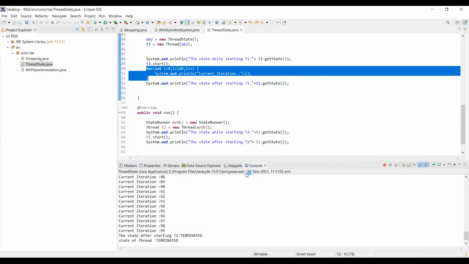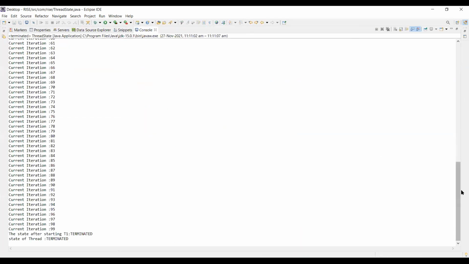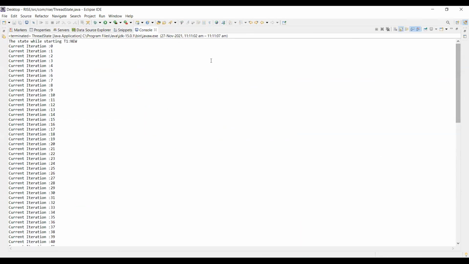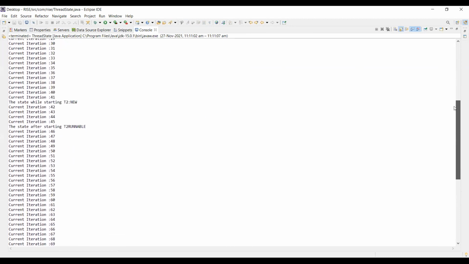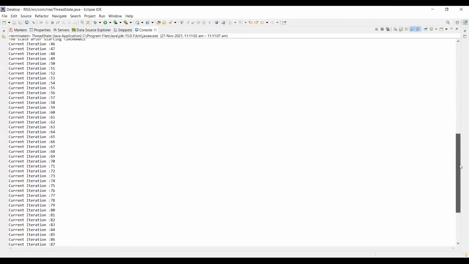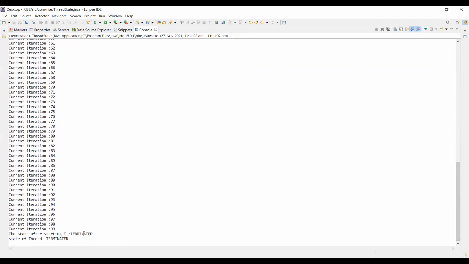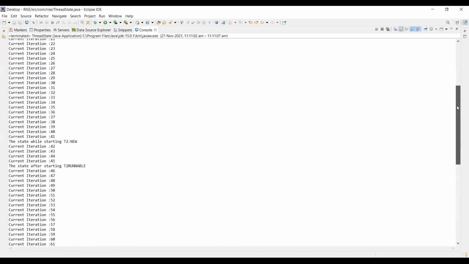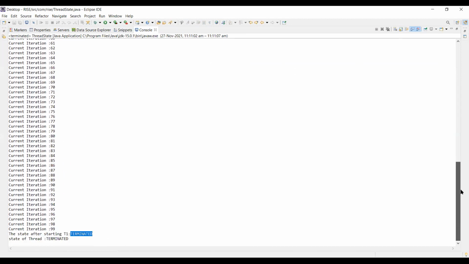Okay, save and run. And if you see here, T1 started, like I said, right? So see where T1 runnable or T1 the execution finished. See, T1 terminated because 100 loops have gone. By the time, like I said, it would have gone to terminated state, right? So there is nothing to do in the thread, correct? So now it is actually what I expected as the result.